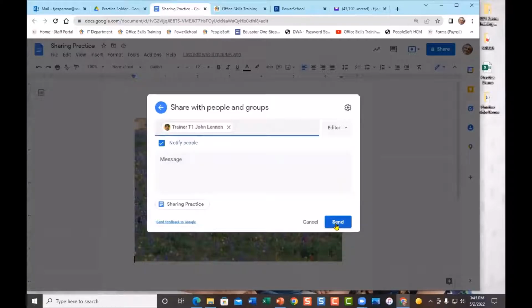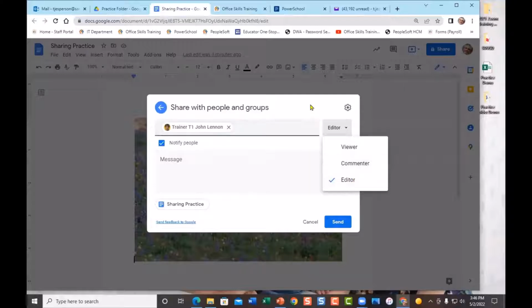But before I do that, I wanted to point out I have a couple of different options. If John's not to be an editor, perhaps we just want to send it to someone and they're just a viewer, just so that they can see what this particular document is. Or we may want to make them a viewer, but also be able to make comments where they can actually say, hey, this looks pretty good. I would change a couple things. How about this and that? And so we have those options. We're going to go ahead and keep John an editor at this point.